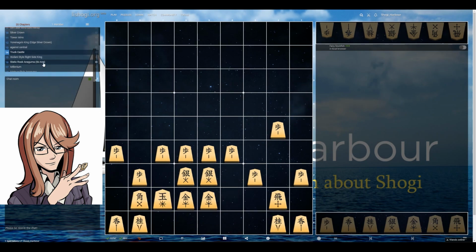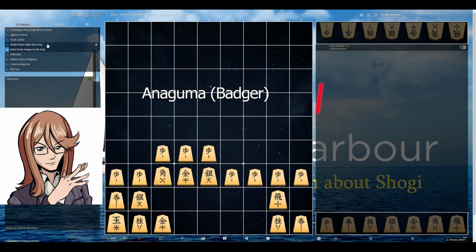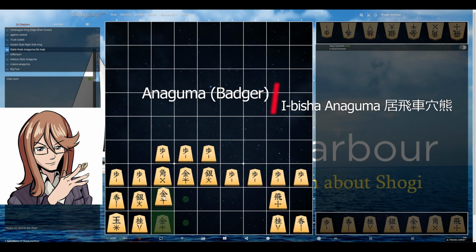And now we will talk about the most solid castles that hide the king in the corner, which is the Anaguma. So it's called static rook Anaguma, in short Ibi-Ana. Looks something like this. The king is hidden under the lance as far as possible from enemy attack. And the guards could be in different positions. This guard could be here, this guard could be somewhere else. There are different variations of the same castle.